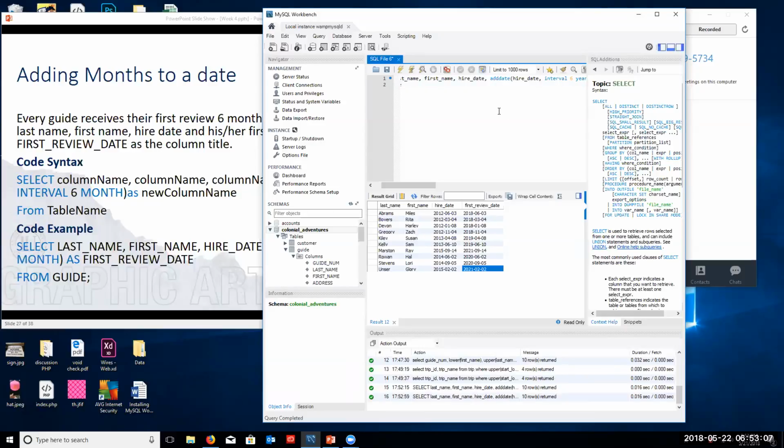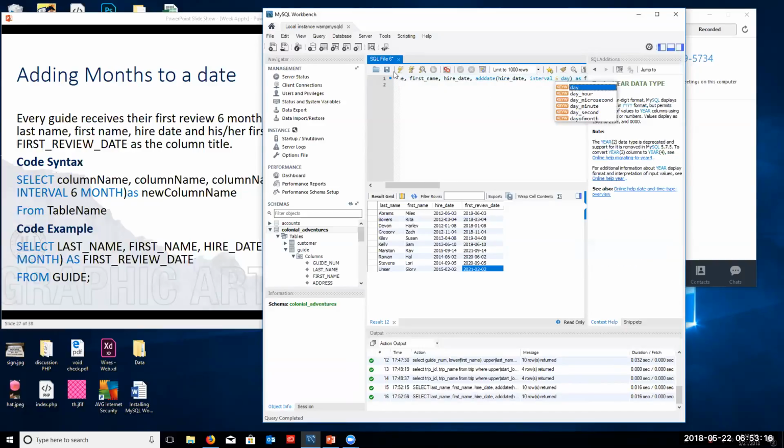This is a very simple and easy way when you need to increase a date by a given number of months or days. You could even do days here. Say day. And we see we go from 6/3 to 6/9. So instead of having to go back in and edit a table to include this new column and typing out all the information for that new column, you could simply create it by using this ADDDATE. Based on this column, I just want you to add a certain number of days or months or years and create this new column. That's the simplest way to do it right there.